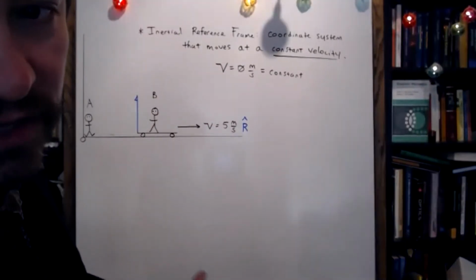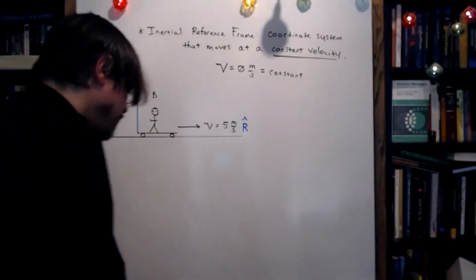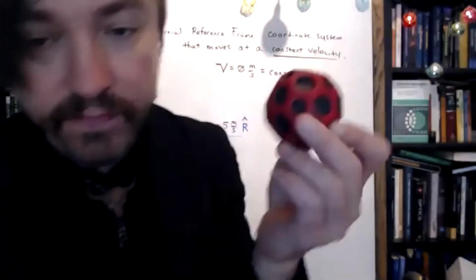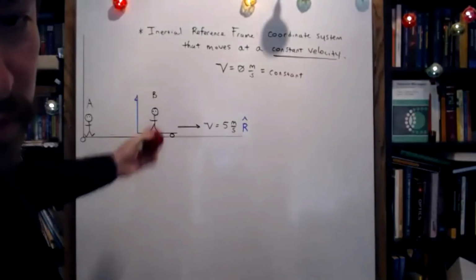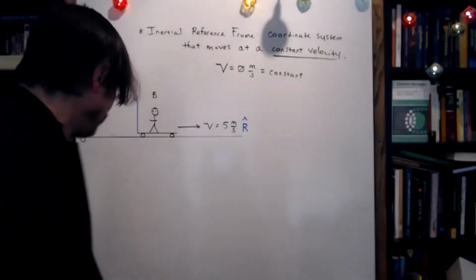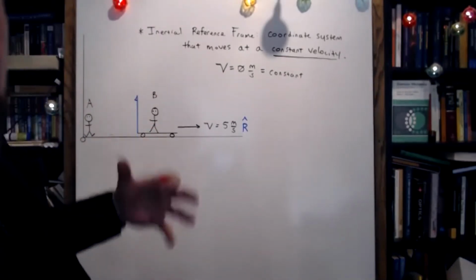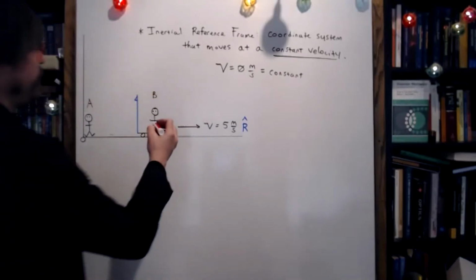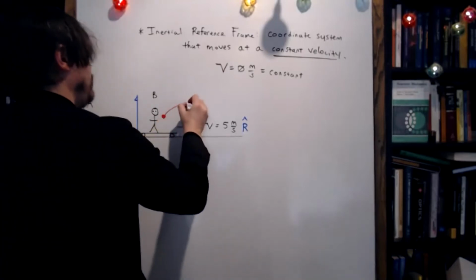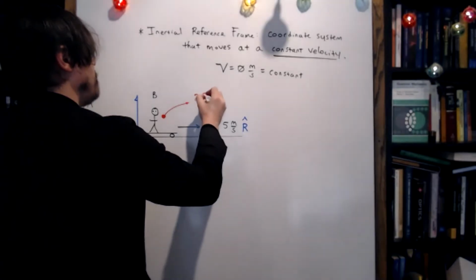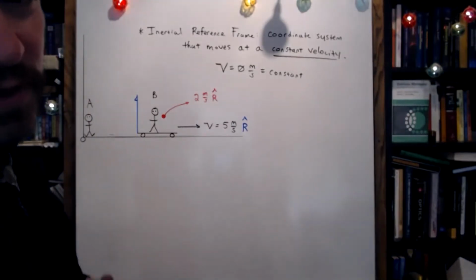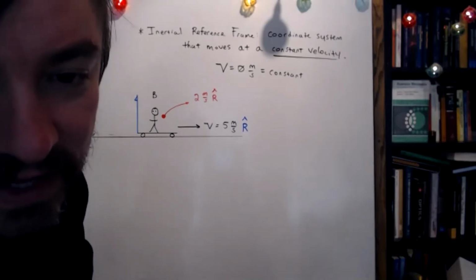Okay, now we're going to take you into the second step of logic here. Let's take a red tennis ball, like this moon ball. Suppose we give the moon ball to observer B, and we ask him to throw the ball as he's riding the skateboard across the classroom. What would the description of motion look like for observer A versus observer B? Observer B takes the red moon ball and throws it 2 meters per second to the right. According to observer B, that ball is traveling at a velocity of 2 meters per second.